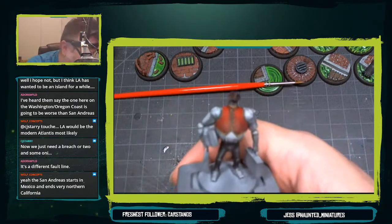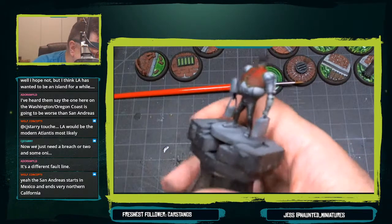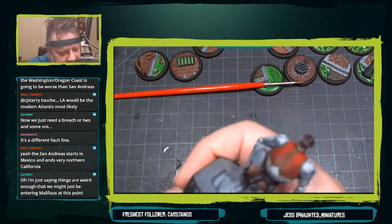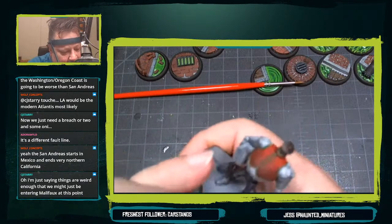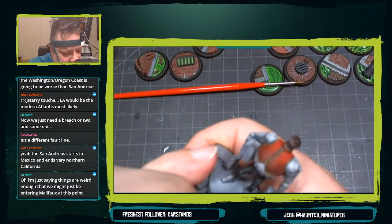Okay. Pants are almost done. We're just going to do a couple of small little highlights, pen highlights here. This is neutral gray mixed with white. Jeez, man.